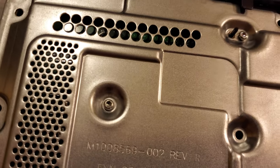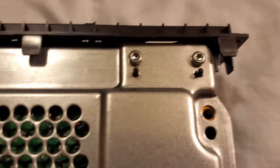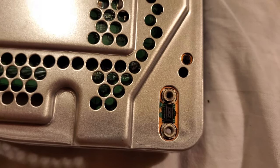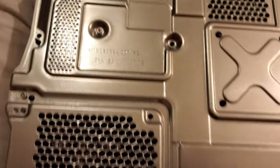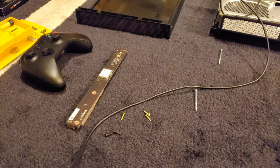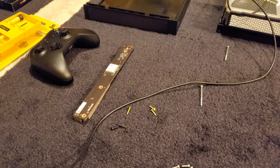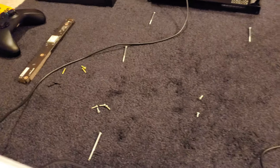Add the screws that hold the motherboard in place, and also various other components like the fan. The remaining holes are going to be for the longer torx screws, which are for the case. Then add the Wi-Fi slash Bluetooth board — you're going to want it orientated with Microsoft facing upwards if you've got the console facing with the X clamp stamp upwards. There will be two gold screws and one screw sticking out farther. This is basically the connection board for Wi-Fi and Bluetooth.